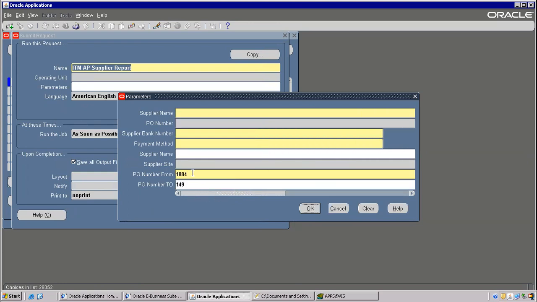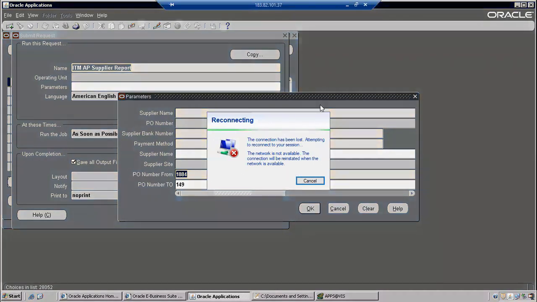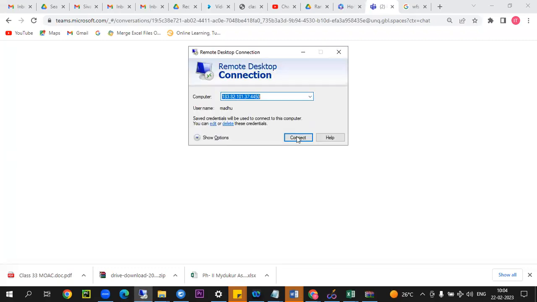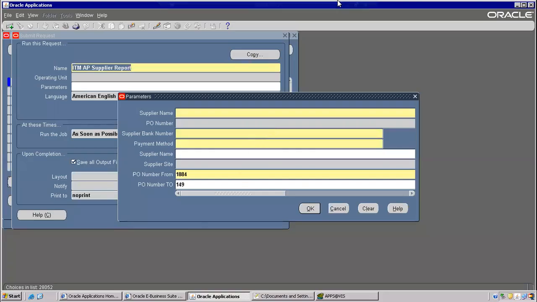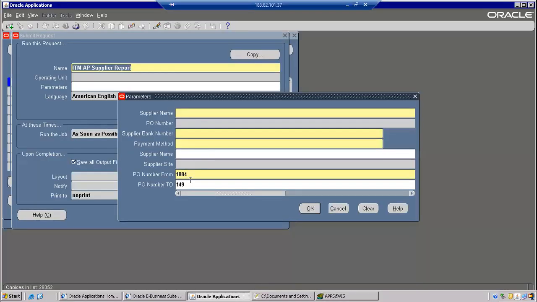So is it a valid range? If you look here, is it a valid range, guys?